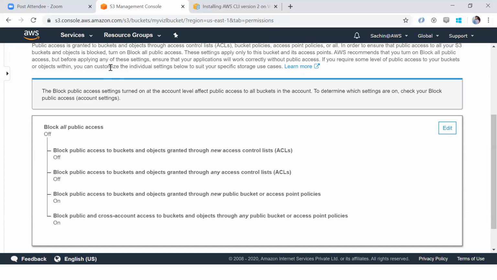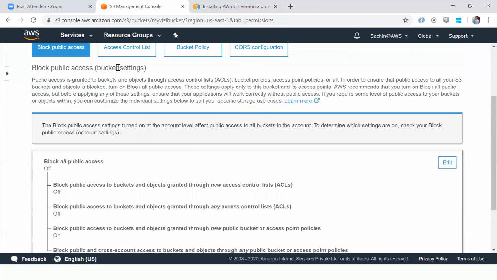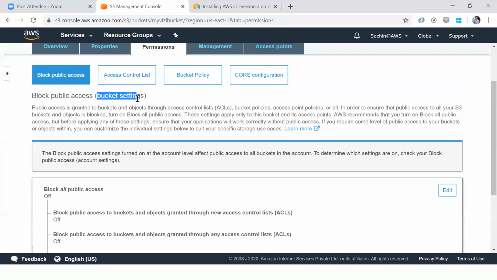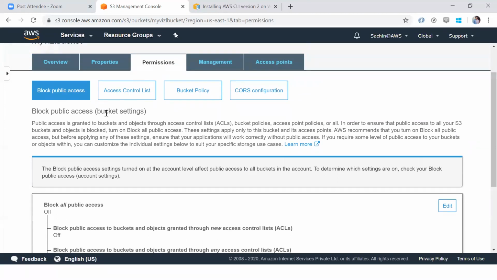No, but this will be applicable on the whole bucket, right? Yes. I want only for that one file. So in that case, if you want it only for one file, then I think we have to create policies and these things. Okay, because if you upload a new file, just upload a new file.